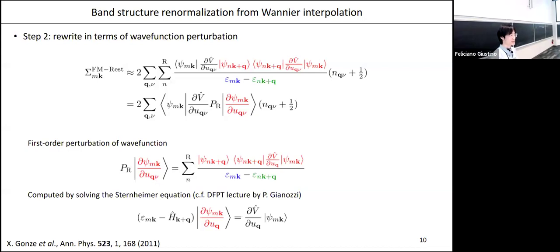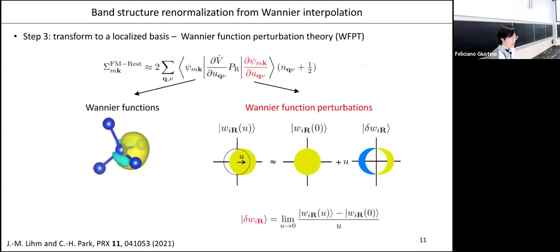And this is implemented in many plane wave codes like Quantum ESPRESSO and used to calculate the phonons. And this is how plane wave codes like Quantum ESPRESSO or Abinit calculate the Fan-Migdal self-energy, since solving this equation is much faster than doing this infinite sum over bands. However, this is still not enough for Wannier interpolation because this quantity is still represented in plane waves. So what we finally need is a way to transform this momentum space or k-space object to a real space object in a way that is localized. That is the reason why we have developed this Wannier function perturbation theory.